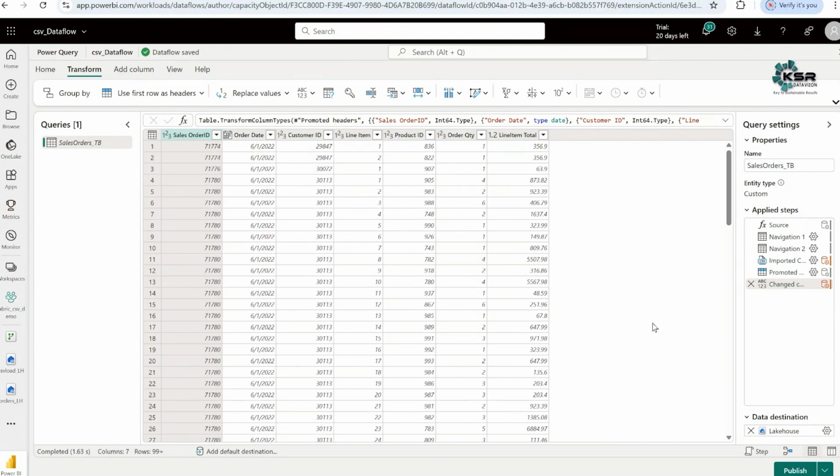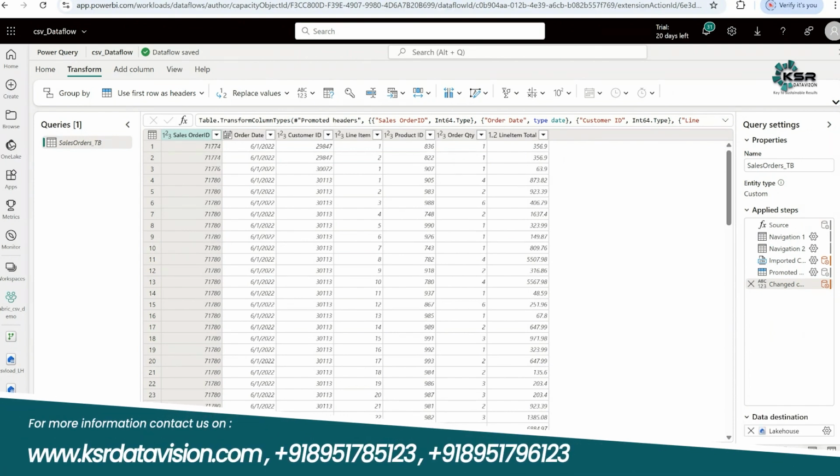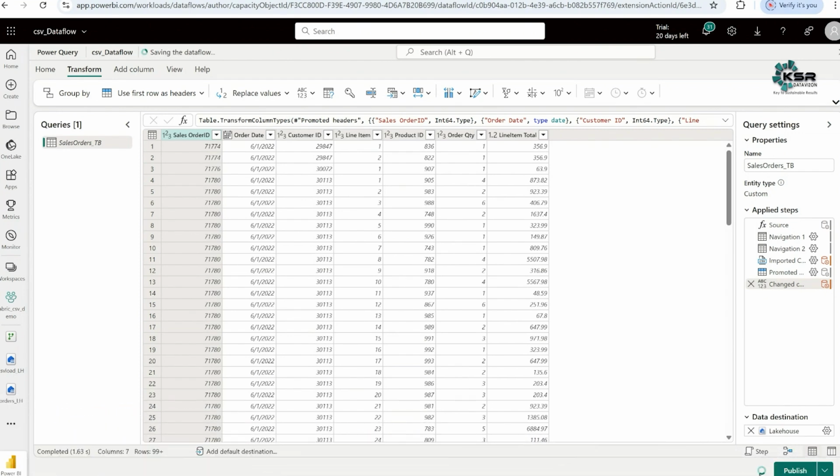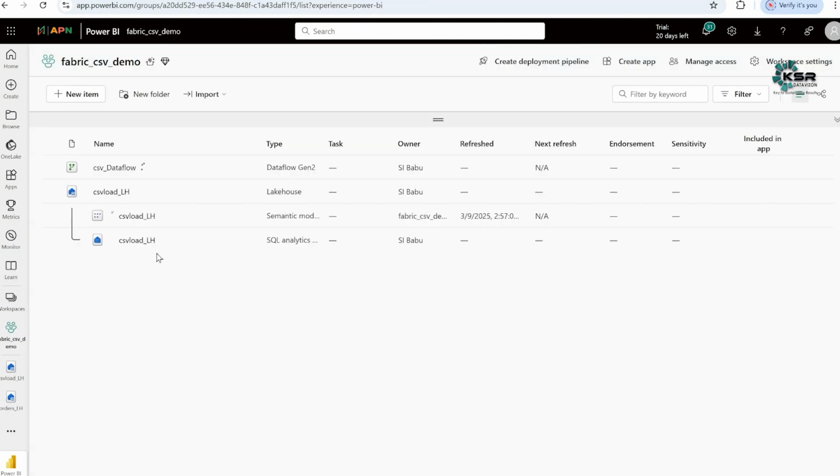Now everything is ready. Now I just want to publish this. Here, if you want to publish later, you can schedule it for later also. For now, I'll click on the publish. If I click on the publish, it has started publishing. See here, if you observe, publishing is started and it is in progress. If you hover over it, it is showing that publish is in progress.